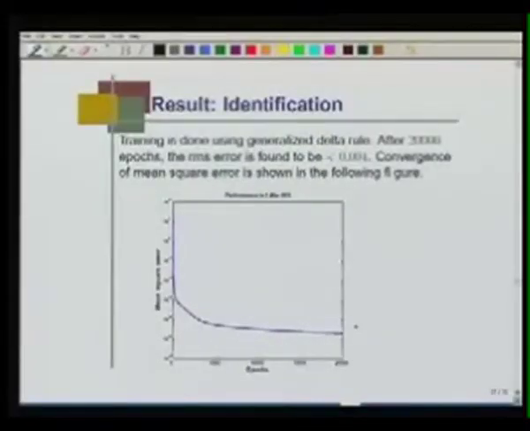So, what we do is that we have 150 training data, we selected a network architecture, we observed what is my input to the network and what is my output, and then we update the weights recursively. In the beginning all the weights in the network were randomly initialized with very small values, and you see that the error has been reduced to less than 0.004 after 20,000 epochs.